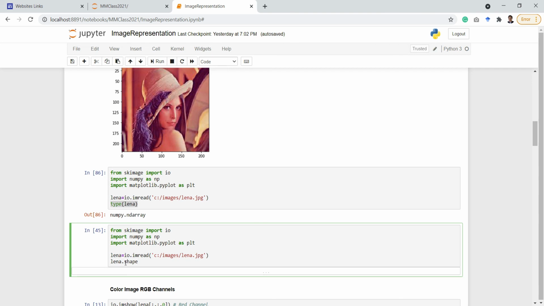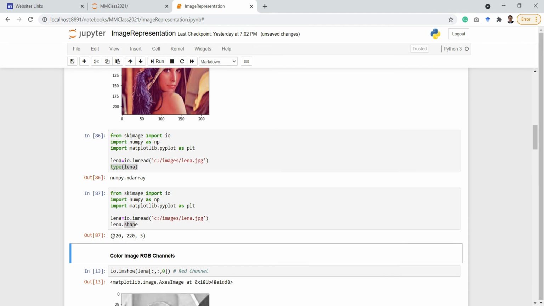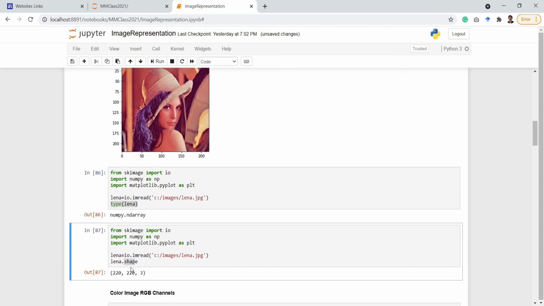Then if you would like to see the shape of this color image and run it, you see the shape is 220, 220, 3. What does it mean? If you remember, for a color image we have 3 planes: a red plane, a green plane, and a blue plane, and each plane is a 2-dimensional structure. So this image has 220 rows and 220 columns, and there are 3 such planes.